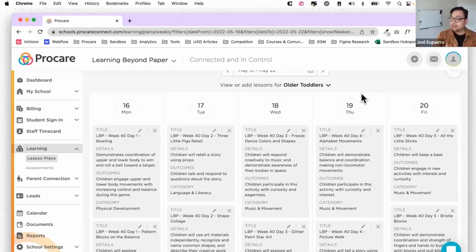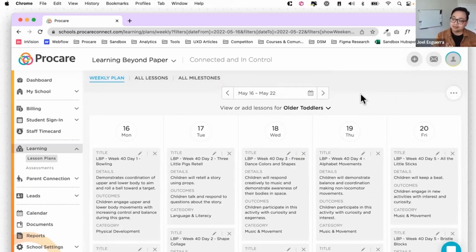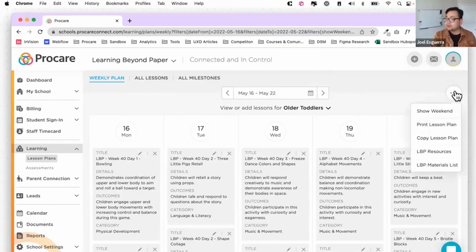Now, as Corinne mentioned earlier, if you have, for example, more than 1 older toddler class and you want to copy the exact same lesson plan over to them, you don't have to redo this over again. All you have to do is click here, which is called our menu or more actions section. And the third option there is an option to copy this particular lesson plan. So I'm going to copy that.